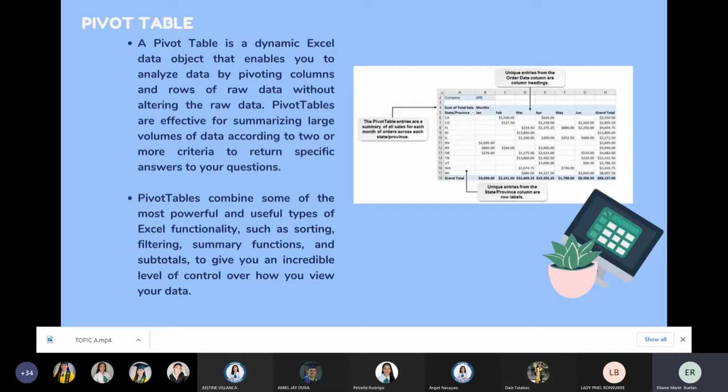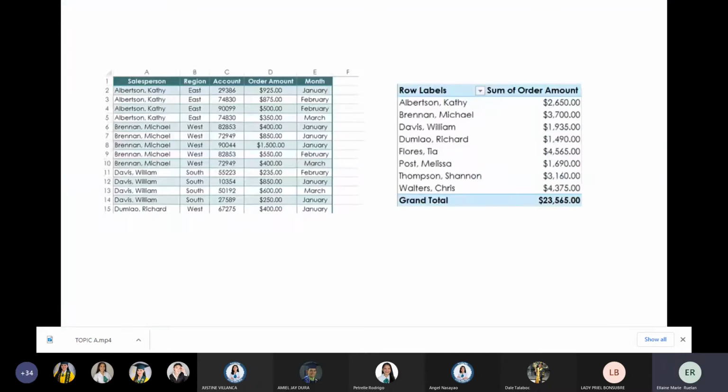Pivot tables are effective for summarizing large values of data according to two or more criteria to return specific answers to your question. Let's say we wanted to answer the question, what is the amount sold by each salesperson? For the sales data shown on the left, answering this question could be time consuming and difficult.